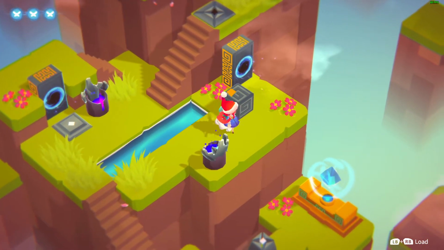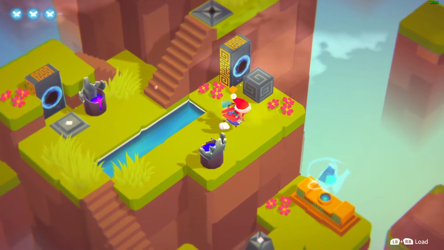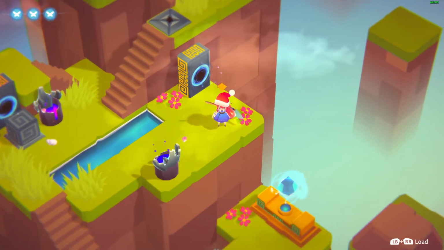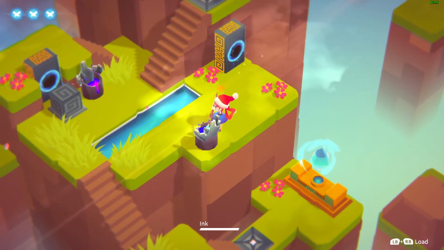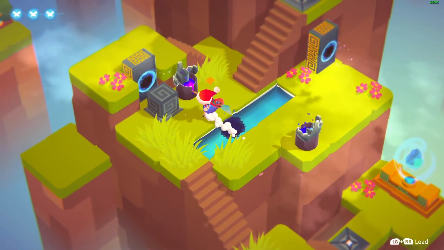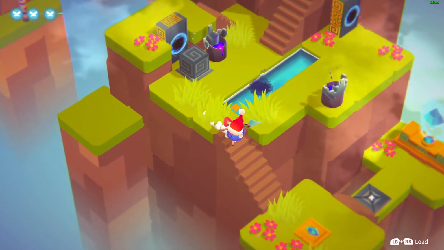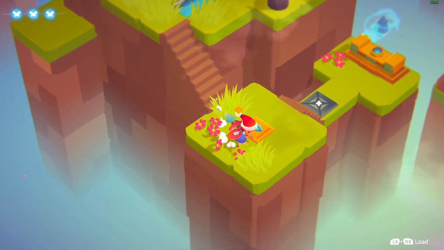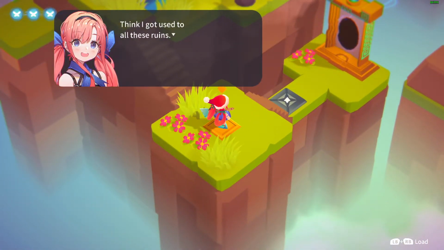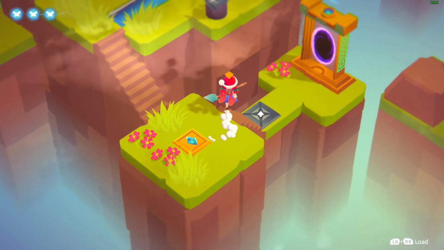Okay, so the portal has colors. Now that's open. I don't know what it opens. Oh, it opened that thing over there. And we're done. Pretty easy.